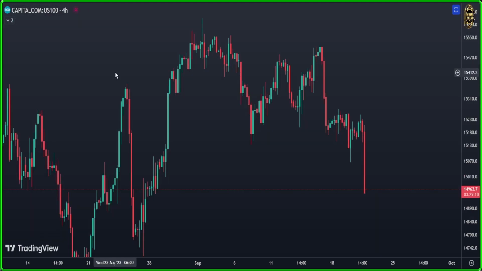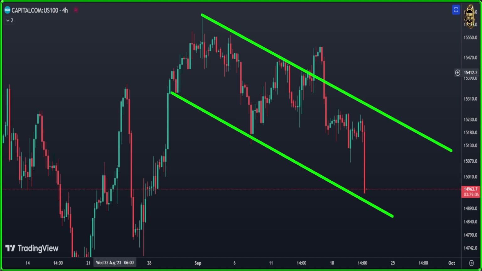Here we are in the Nasdaq 100. Same thing we said about the SP 500. Only thing here, if you see in the Nasdaq, you got here a down trend. You can make it like that, and here in the top, you can make something like that. You got here a down channel. As you see it, you touch it here, you touch it here.